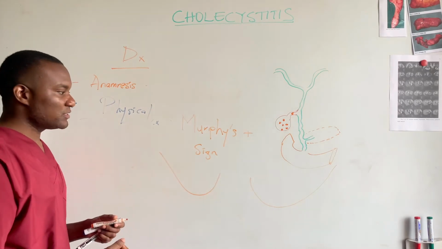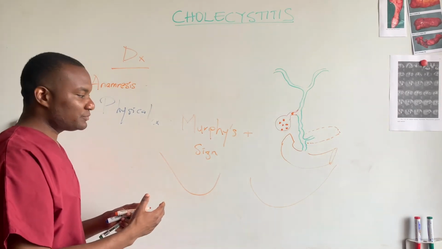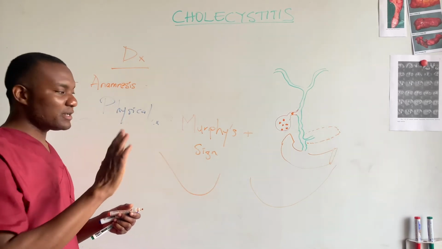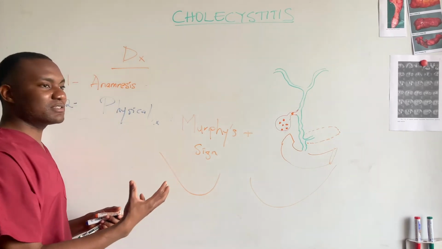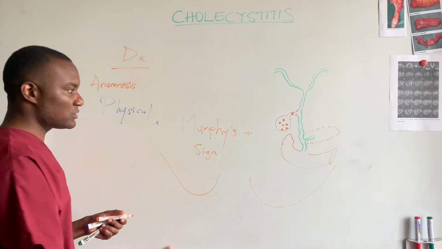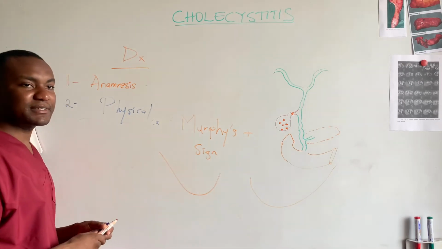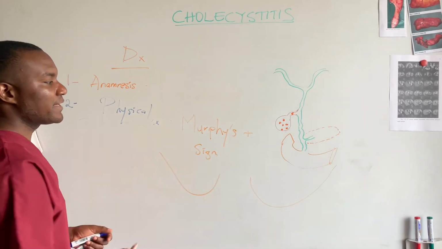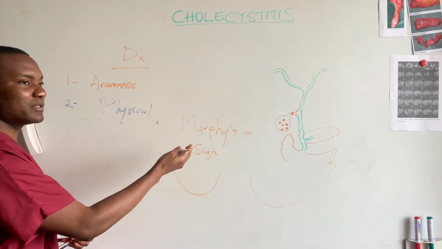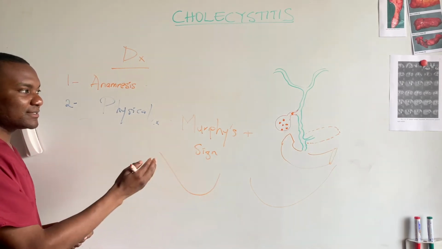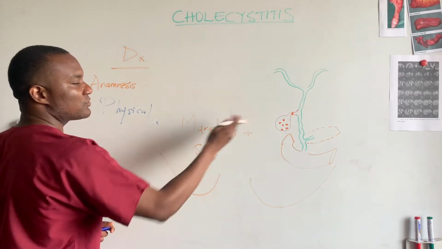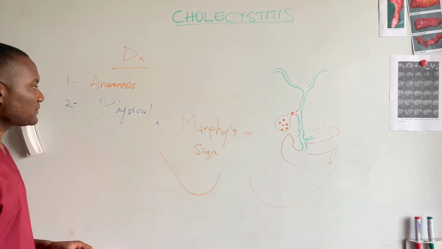Physiologically, what happens is, during this inspiration, there is a contact between the gallbladder and the tip of your finger, and this causes an irritation and the pain becomes more pronounced. So it's a positive Murphy's sign. You have to look out for this. In exams, usually this pain is described but without the name. So if you can understand this pain, then you understand they're talking about Murphy's, and with Murphy's, you know they're talking about cholecystitis.